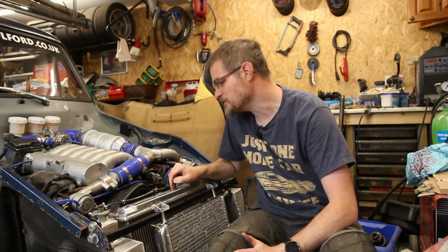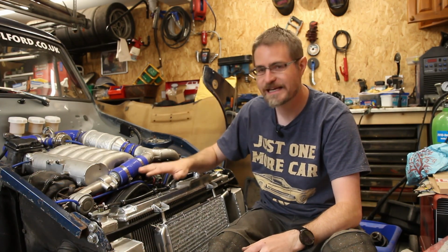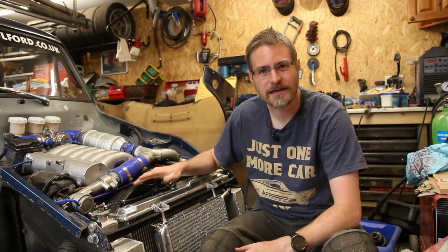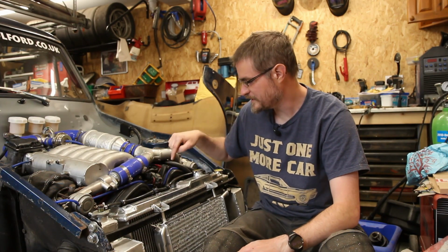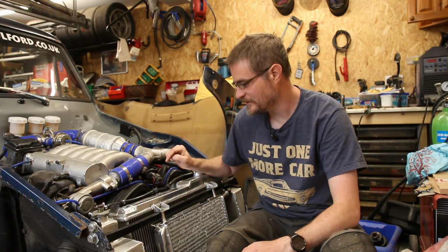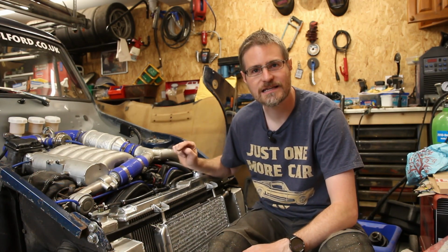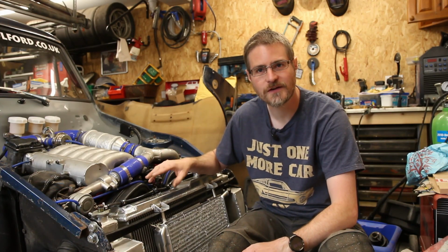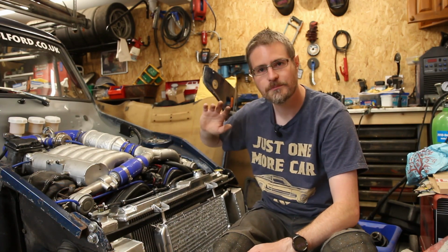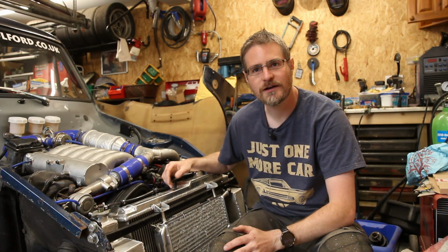So what I'm going to try to do is, with removing as little of this as possible, see if I can get one of these cam covers off and have a look at what's going on with the timing belt. I have a feeling it might be either loose or this pulley has come loose. And we'll see what we can do, whether it is just loose and it just needs sorting out, or whether something a bit deeper in is broken. Maybe the hydraulic tensioner has failed, so it's not applying the correct tension to the belt and the belt's slapping around a bit. But let's pop something off, preferably without removing too much, and let's see what we can find.